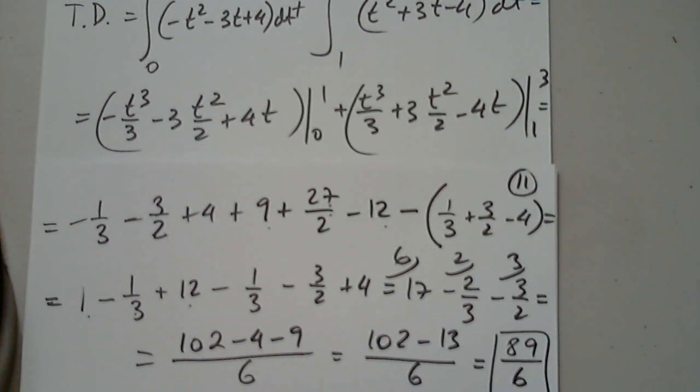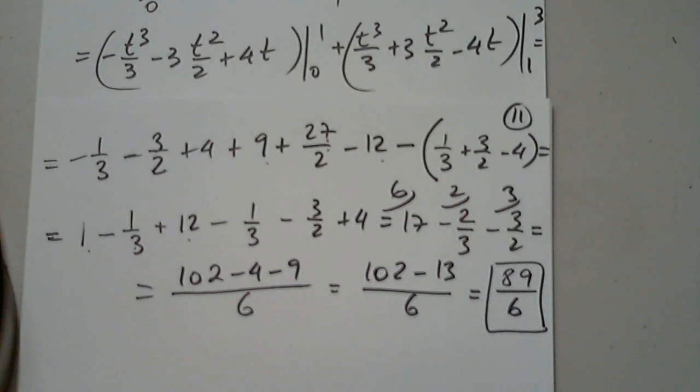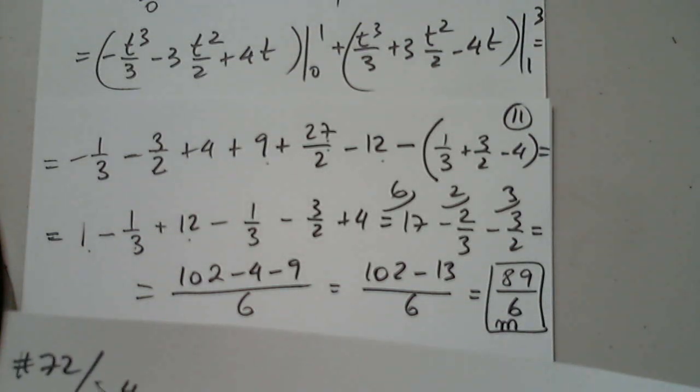If I don't get this, then I have an error and I have to go back and find my error. Okay. Since there is no error, this is it. So the total distance, and please remember the measurement unit, meters. I've seen meters per second, I've seen meters per second squared. No, this is the total distance, it's in meters. Good.